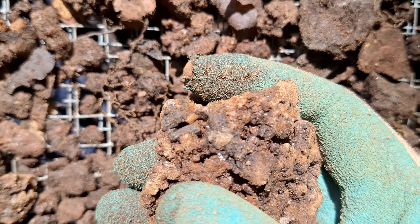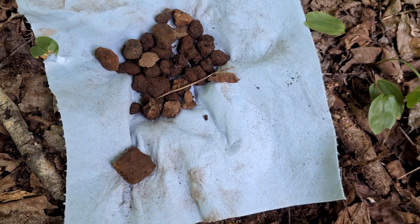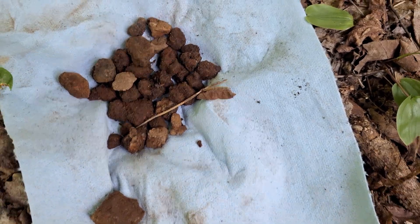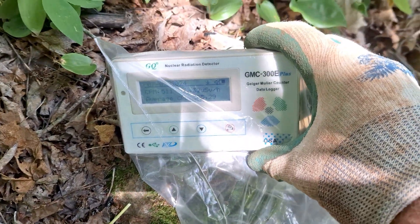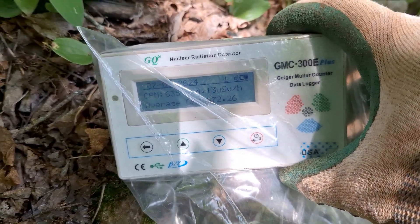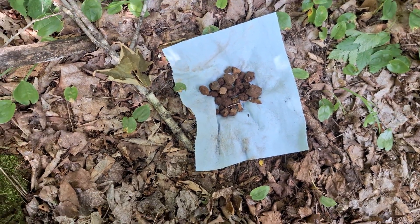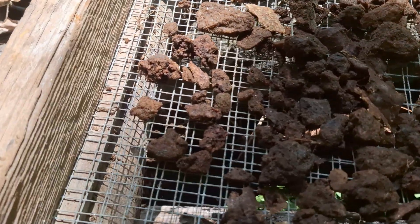I'm not going to test all the stuff I suspect is thorite right now — I'll test them later at home individually instead of wasting time in the field. But I know for a fact both of these are thorites — look at that number go up! That's pretty fun. Some decent-sized ones with good shape to them, so I'm quite happy. I still need to go through all my sifted material, and I'm going to keep digging. I think I see one that is an obvious thorite.